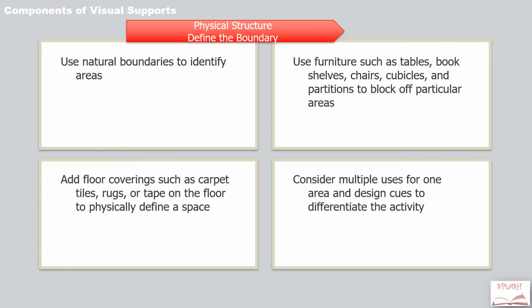By defining the different areas through shelves and partitions, students are better able to recognize where activities take place and where they are supposed to be at any given time. Use furniture, floor covering, color coding, pictures, and signs to help create those boundaries and identify which locations serve which function. Remember, when designing your classroom, it is important to ensure that all areas of your room are visible and can be supervised by adults at all times.